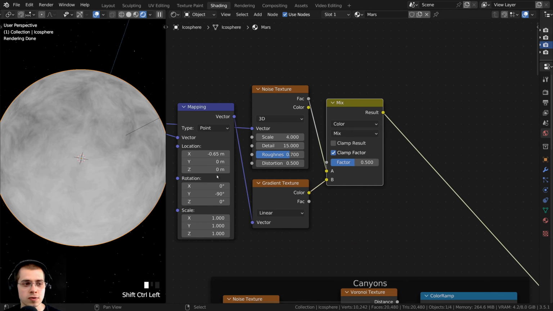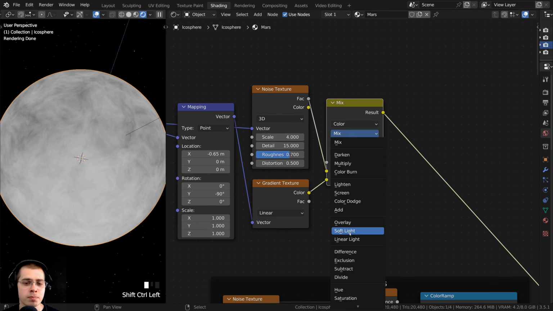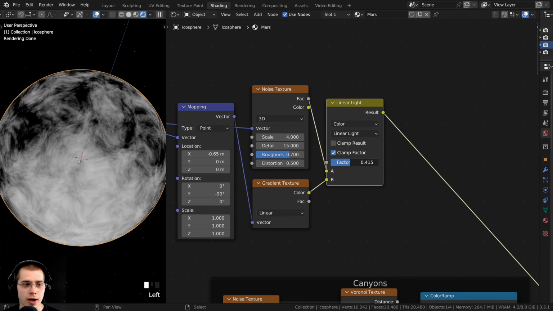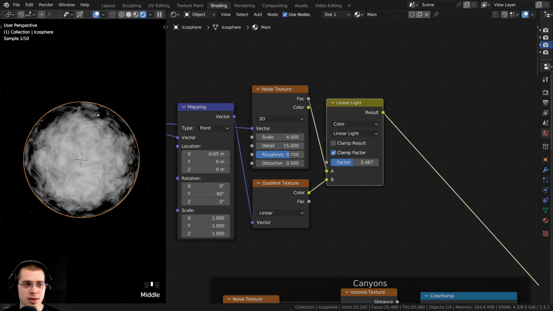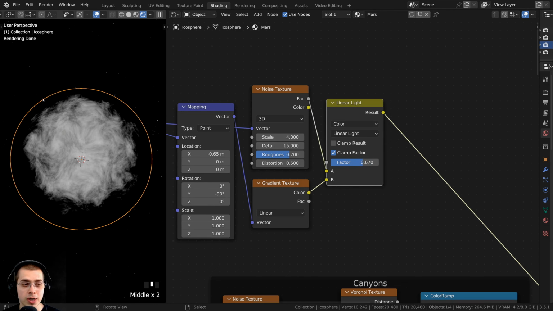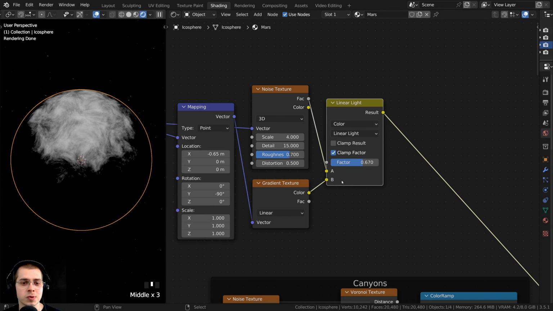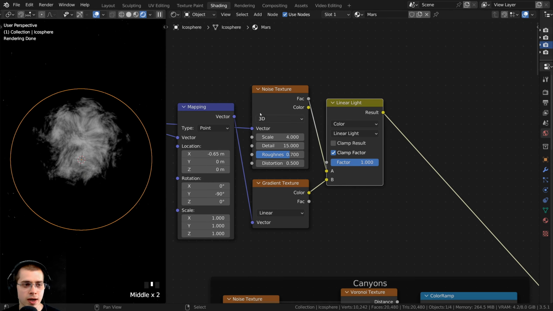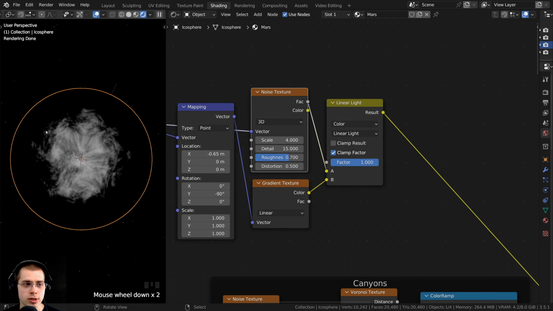And I can Control Shift and select the mix to preview it. And then here on the type, if I click on mix, I want to change this to linear light instead, and that way I can drag the factor, and so now you can see that there still is the gradient, and if I drag this around you can see the gradient, but the gradient basically has a noise texture on it. So I'm going to turn the factor all the way up to 1, and that way we're still using that gradient to basically tell where the noise texture is.